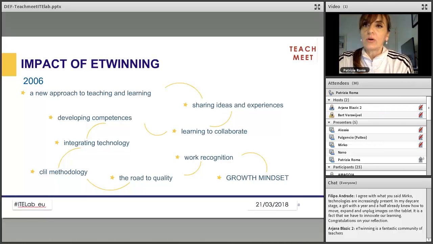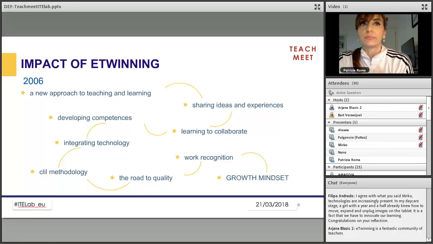By doing so, I learned to collaborate also with my class colleagues. And I started integrating this approach with other school subjects. For example, I started applying what is now called the CLIL methodology. And I did projects in which students developed not only their linguistic skills, but at the same time they developed other skills, concentrating on other subjects.